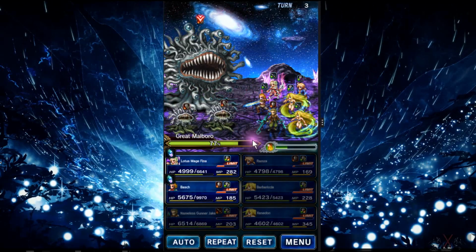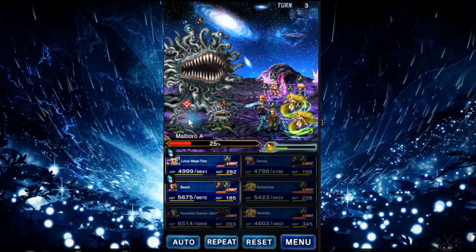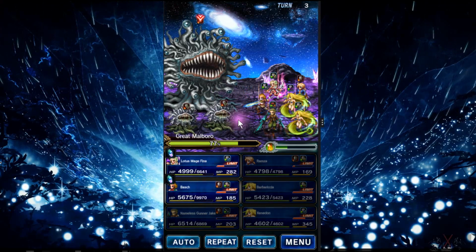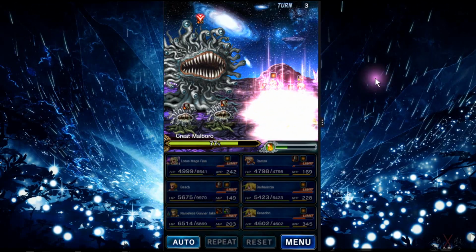Bam! What is it? 23%. That's it. Okay, the baby almost died. Okay, without any break. Okay, and AOE protection. And oh, I forgot to heal.